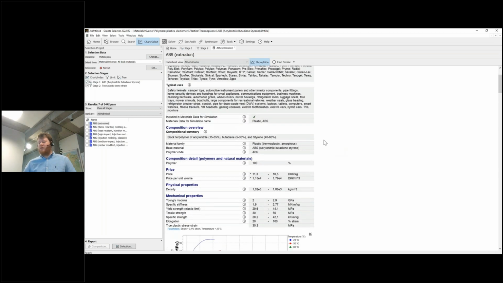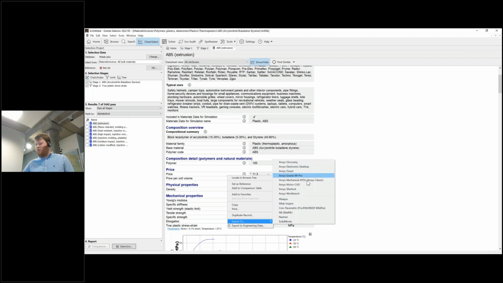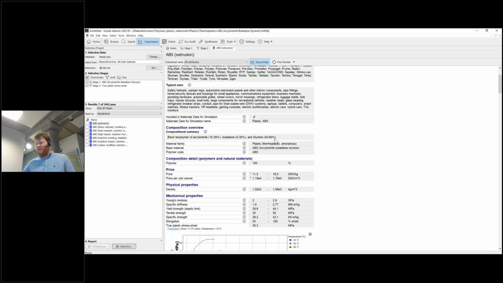Okay, so that was the first question, that we have found some data, but the next question is, can we actually take this data into Ansys Workbench? So what I will do here is show that we can actually export material cards for a lot of Ansys solutions, and also some non-Ansys ones. In this case, I will do another thing. I will use an integration with Ansys Workbench, and then I will take this data into Workbench. So like this, it has been exported to Ansys Workbench with just a few clicks. And again, this is just one example of how Granta Solutions is integrated with other Ansys tools.